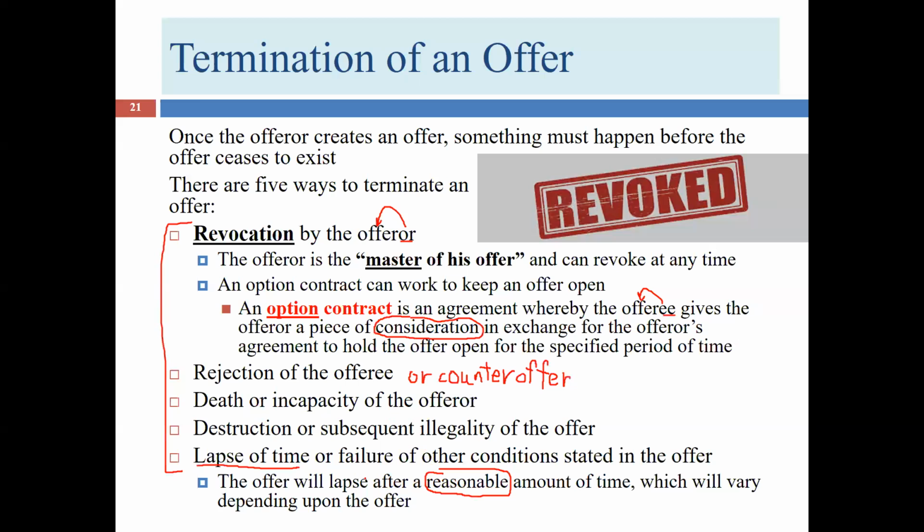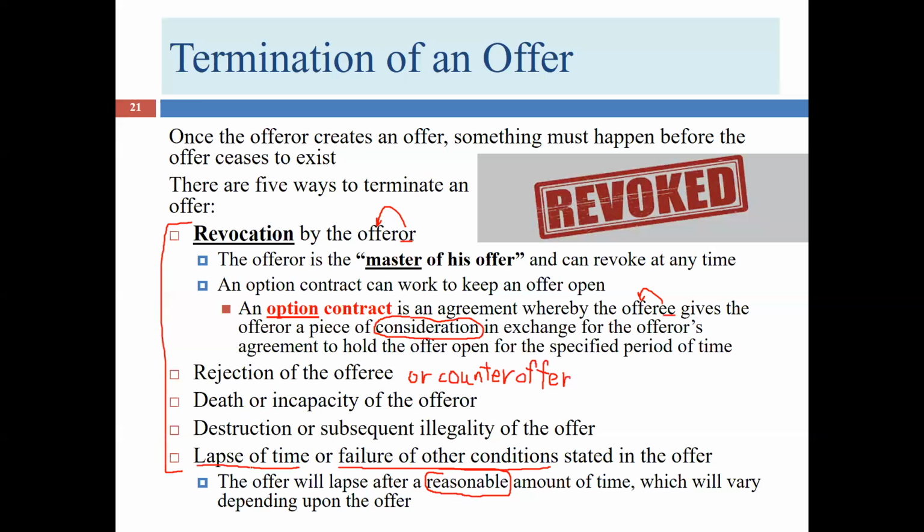Another way an offer can terminate is when there's a failure of some type of consideration. Let's say I have an offer in which I say, I will sell you this land if Drusilla is elected to the city council. Well, Drusilla does not win the election. Well, as soon as it's announced that Horace won the election instead of Drusilla, that offer went poof because a condition that was associated with the offer didn't happen.